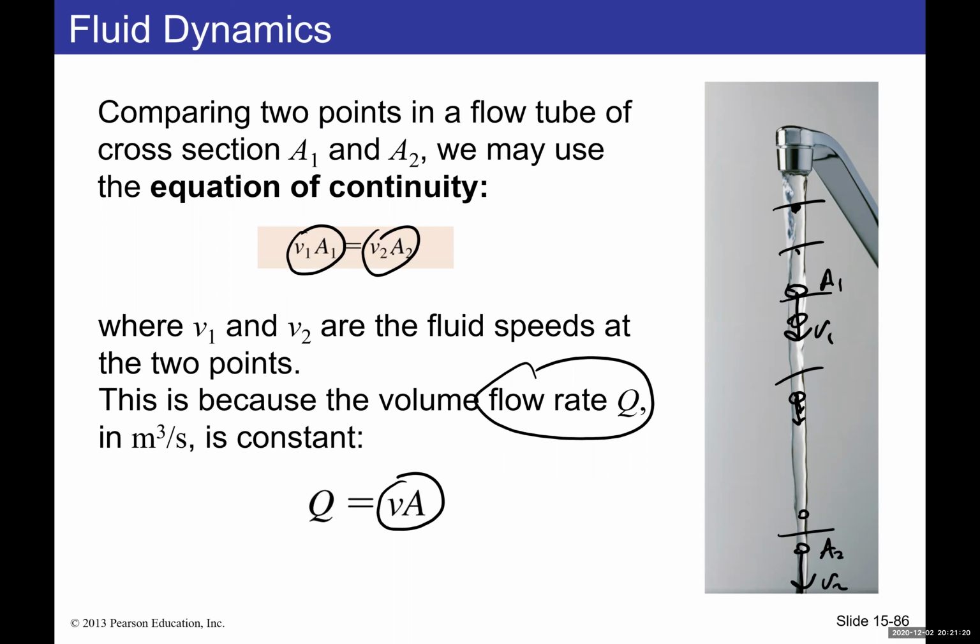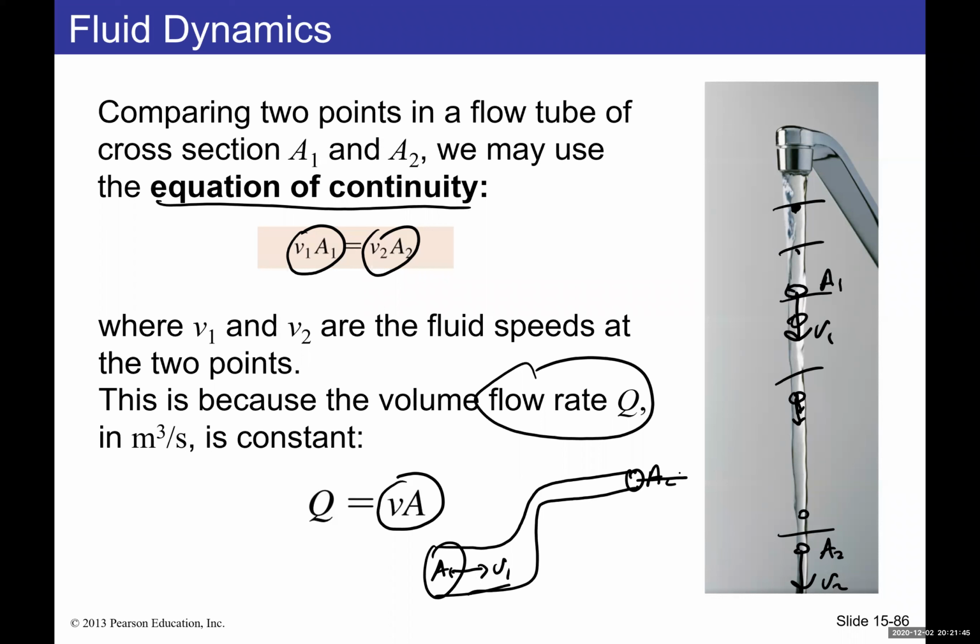And it's a very important equation. This is known as the equation of continuity. It can always be used to calculate the velocity of the water whenever the system goes from one type of opening to another. So let's say you have a tube like this, and it goes to a different opening: A1 here, another opening here, A2. You can use this equation to calculate how fast it's moving here compared to how fast it's moving when it's going through area 2. So velocity is not the same, but the flow rate is the same. That means the product of velocity and the area.